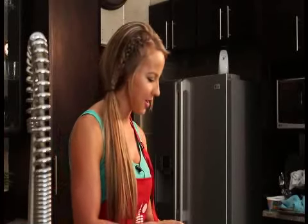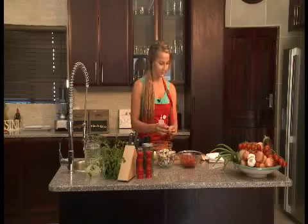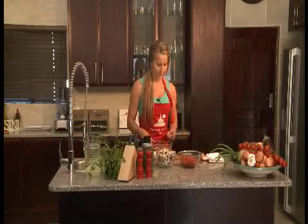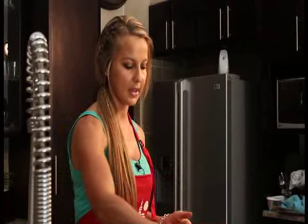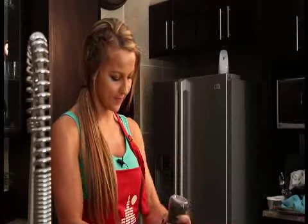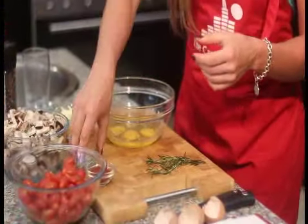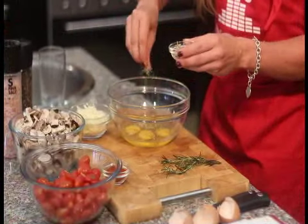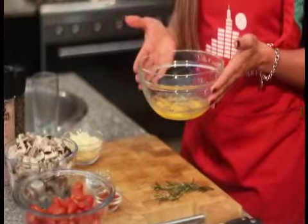Just break the eggs. Okay, for this we're going to add a little bit of salt, a little bit of black pepper, the fresh rosemary to this mixture before we kind of beat it. And let's get these babies beaten.